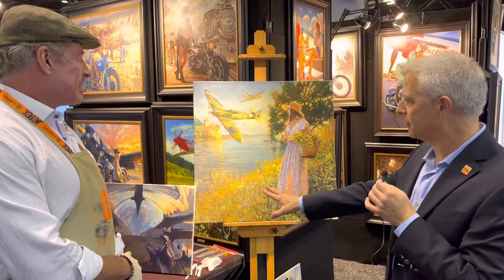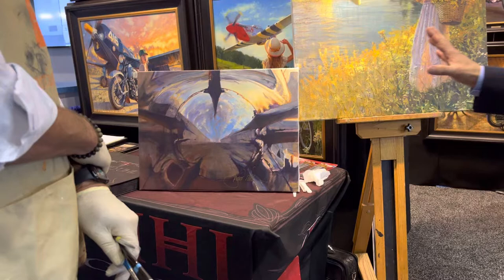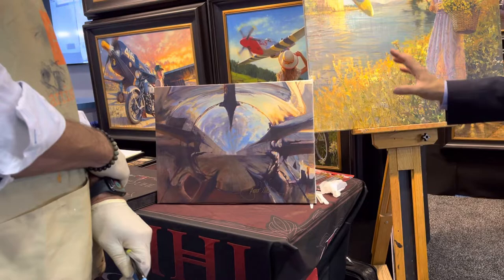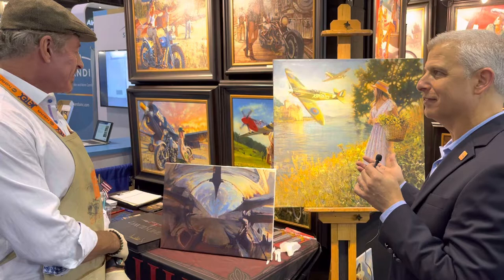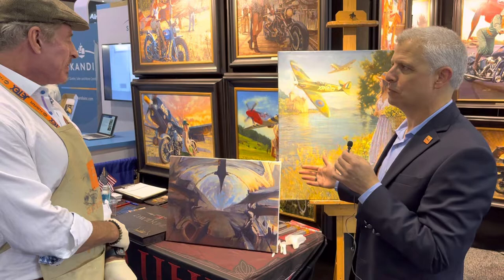And then you have something else here too. This is really unique because I'm used to seeing the human form as part of the beauty of everything that you do, and this one really struck me. When I first saw this painting, it just looked like color. And then the more it came into view, I started realizing it's a spinner. And then you start stepping back, you can figure out it's a prop. You can see things about it from so many angles. So tell me about switching to more abstract work.